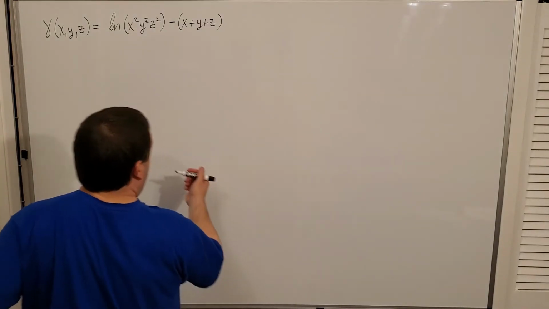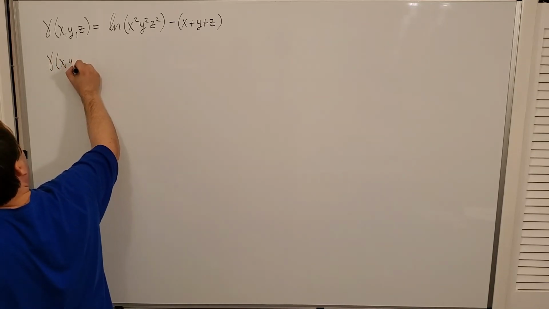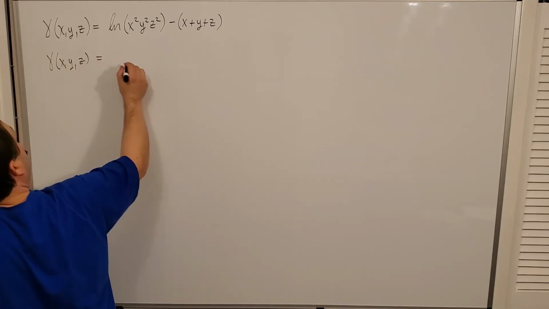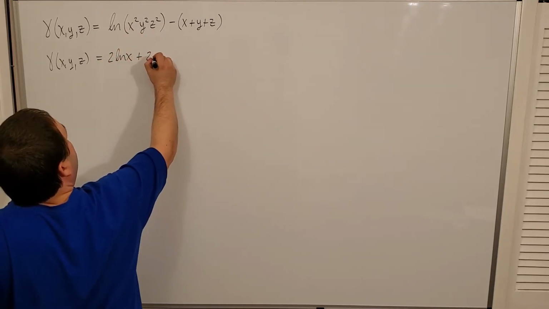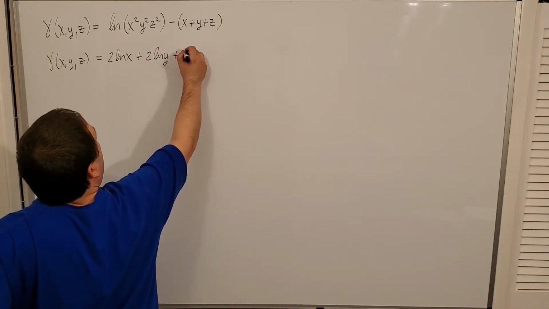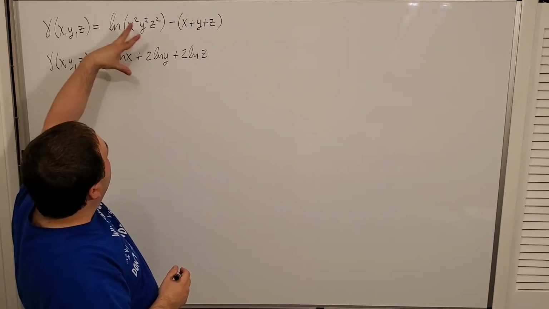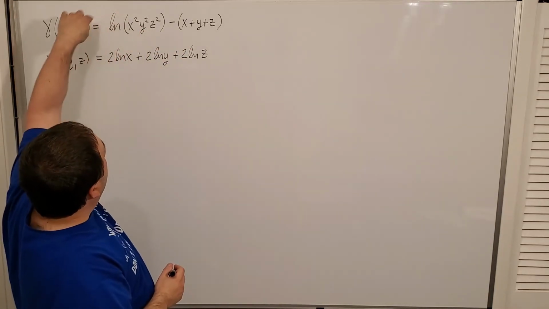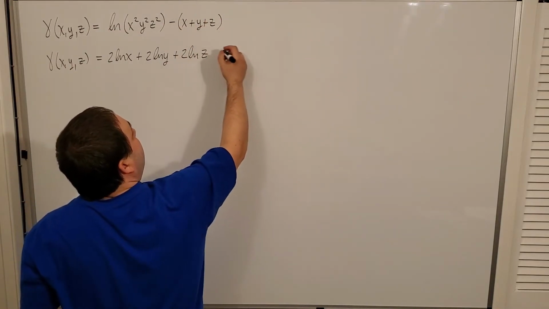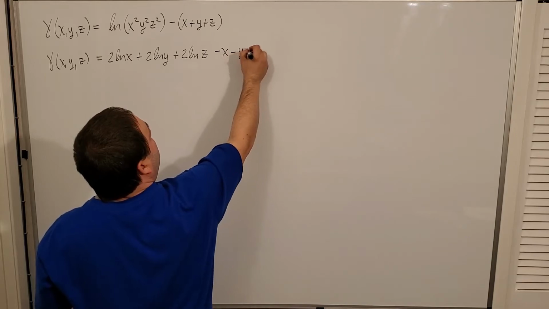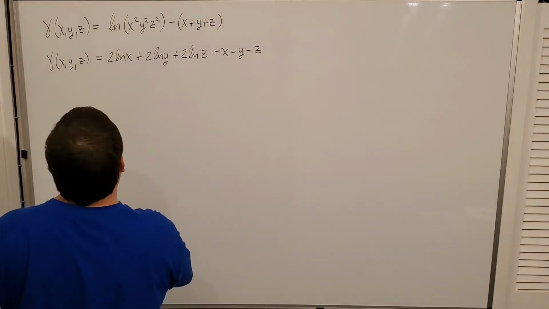Before I even do any calculus here, I'm going to split this one up. I'll have 2 ln of x plus 2 ln of y plus 2 ln of z, right? The multiplications allow me to split them with additions. And then, of course, their individual exponents I can bring out. And then I'm going to distribute the negative here, like so. All right.